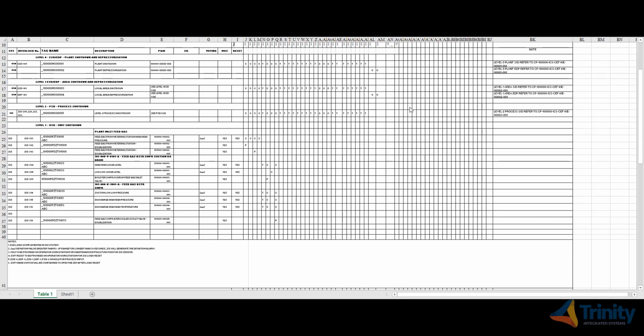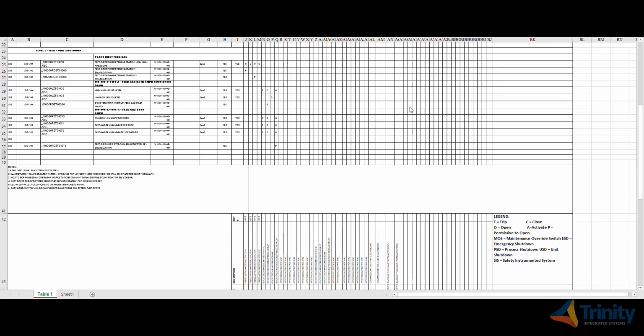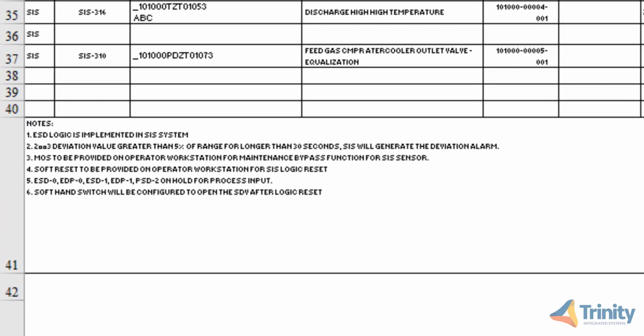Now we go to the notes section where you can look for any other information that may be provided. One of the main pieces of information that has not been provided in the main grid is how it resets. What is a reset tag called? There are some clues for that in the notes section. You can see that a soft reset is to be provided for the system logic reset, and there is going to be a maintenance override, which is also a soft function. In some cases, you may see whether there is a requirement for maintenance override enable and so on.